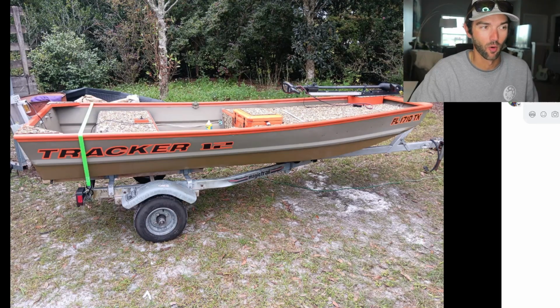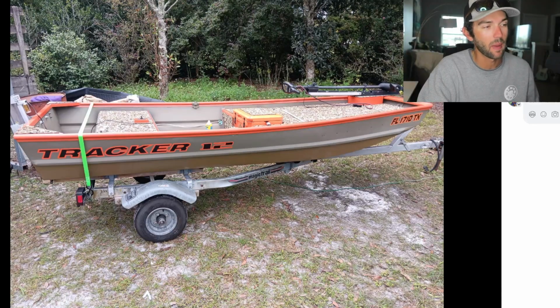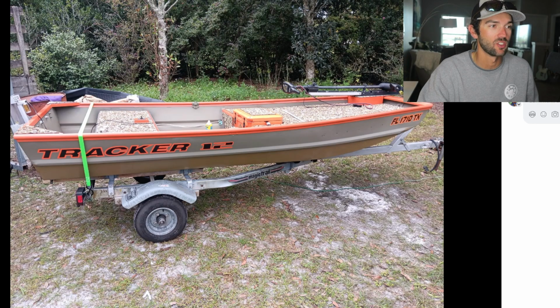This is before, same deal as the plastic boats, just an ugly aluminum mold, an ugly plastic mold. But this guy did a really, really good job with the paint here. So we're going to run into it, but I really like the custom orange. If it was me, I'd do blue. I'd make it a little skiff conversion, but this thing is absolutely awesome. It's not a foot control trolling motor, but they do have a deployable trolling motor built up on the bow on that casting deck.